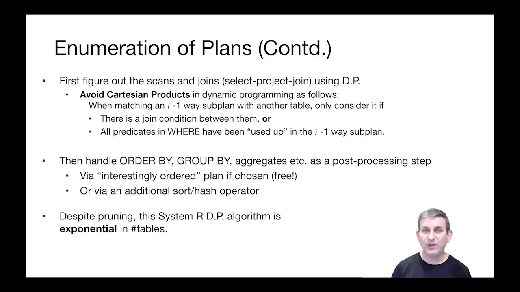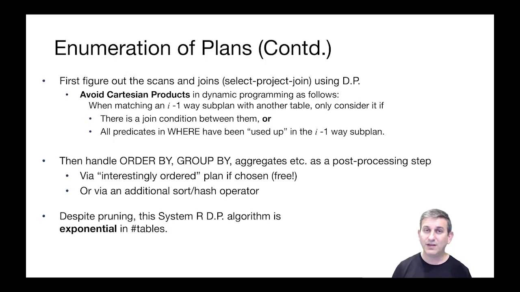Once we have our join tree of selects, projects, and joins, then we can handle the order bys, the group bys, the aggregates, and all that stuff as a post-processing step. And remember, we have the whole dynamic programming table still with the interesting orders. So we can decide, for example, if an order by over an interesting order is cheaper than a sort over a not interesting order to achieve that order by. Okay? So that's kind of the big picture of how the Selinger optimizer's search strategy works. It's dynamic programming to build the access methods and the joins, and then we sort of paste the order by, group by on top, taking into account interesting orders.